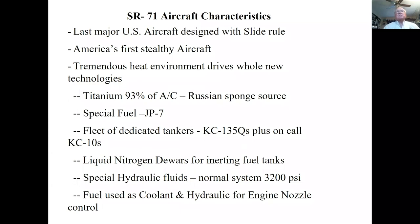The tremendous heat environment meant we couldn't use aluminum, so the airplane had to be made of titanium — the strength of steel at half the weight. The titanium sponge we bought came from the Soviet Union; they never knew where it went. We had to develop a special fuel, JP-7. Most fuels ignite at minus 40 degrees; because of the airplane's heat you had to get JP-7 above 140 degrees — it's a stable fuel used today for hypersonic programs.